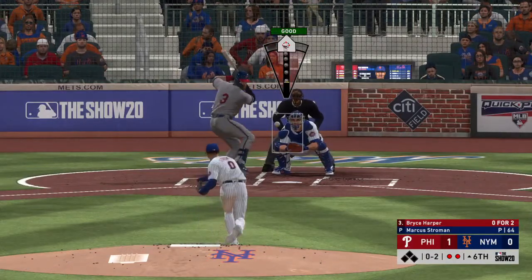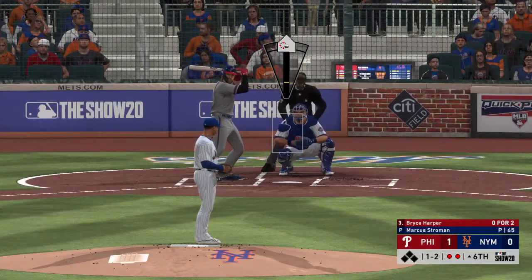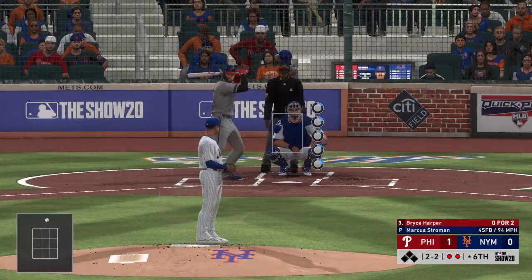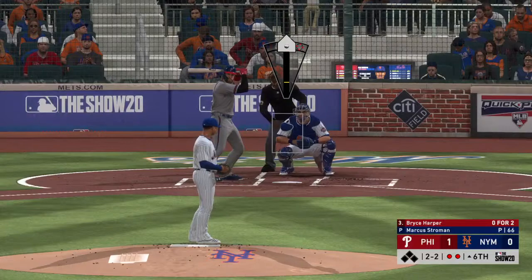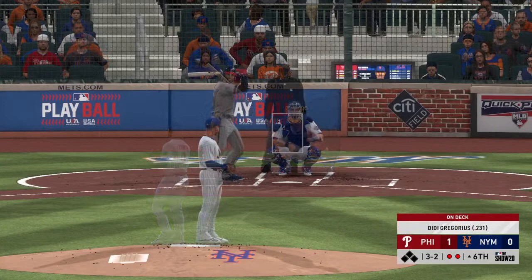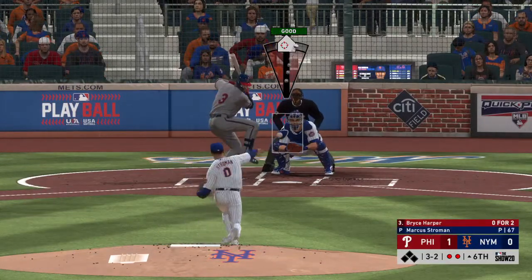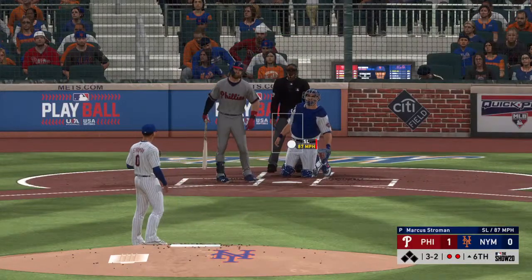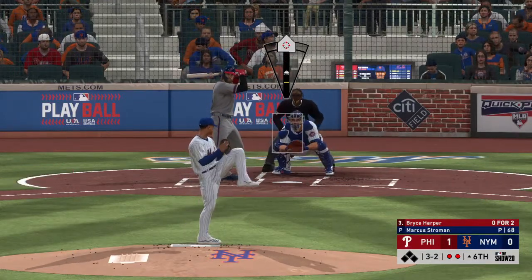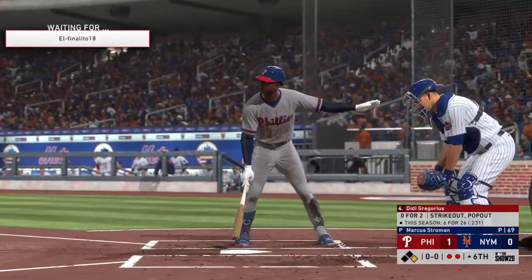Love that pitch. As long as you actually get it inside, like he did right there, the cutter inside is a very effective pitch. Looked like the fastball got away from him there. It's ball 2. Well, he kind of got caught chasing the first 2 pitches out of the strike zone. But I think he's caught on to their game a little bit right now. 2 tough pitches that he took with 2 strikes, and now the count is 2-2. Into the corner and slicing foul. And he lost him. Ball 4 as Harper will reach.